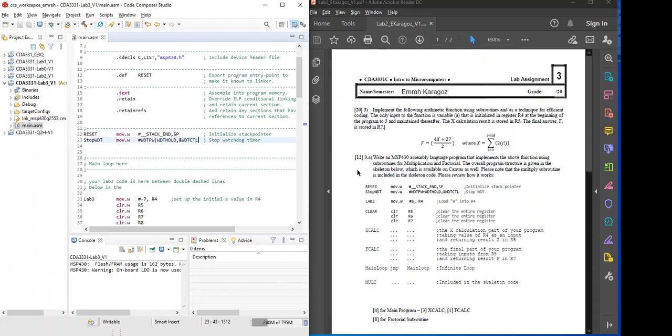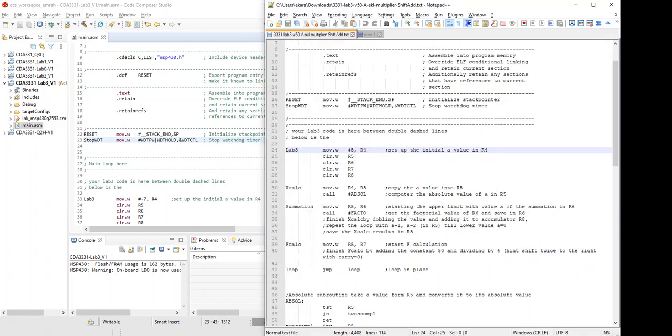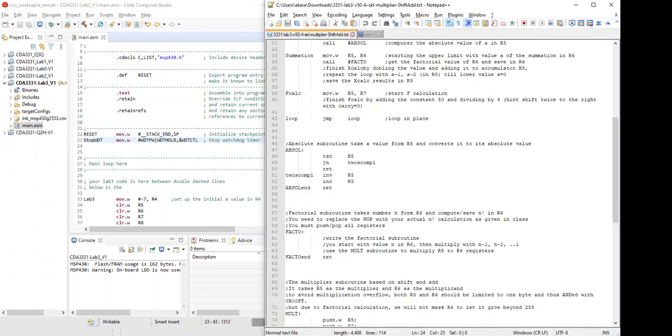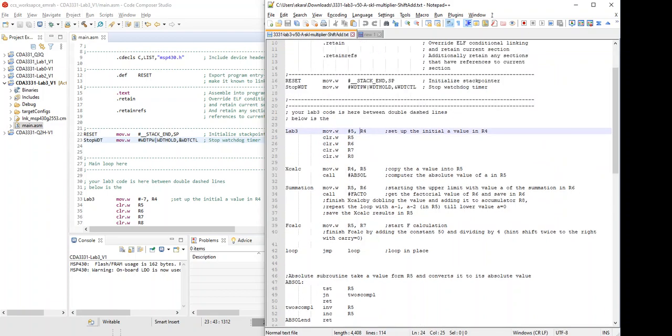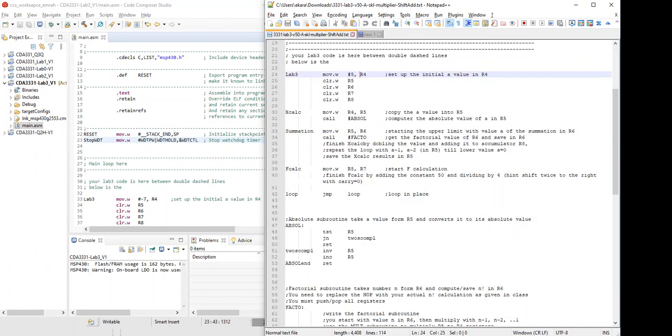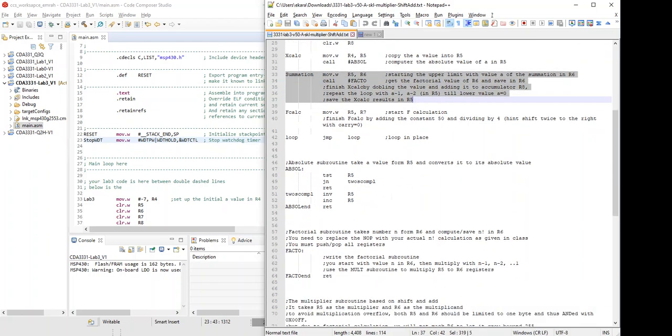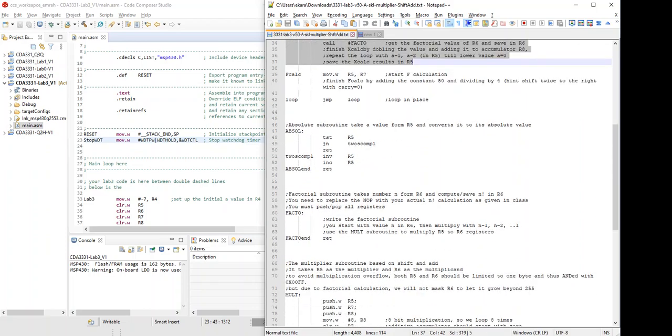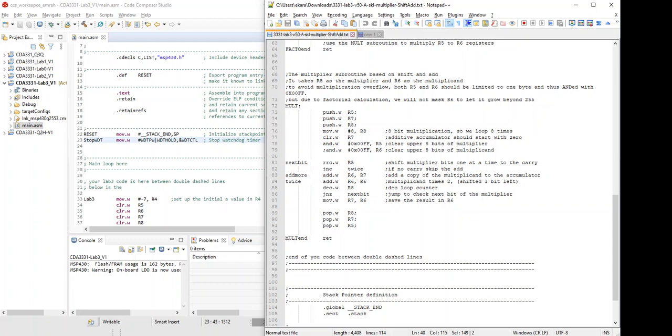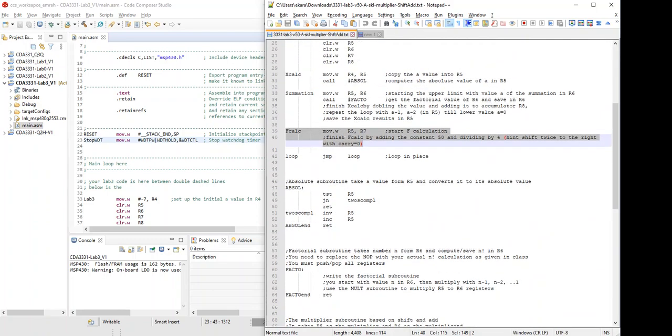Okay, in the skeleton part, this is the skeleton of the function. It's given. We are just supposed to fill the summation part, the F calc part, and X calc is okay.